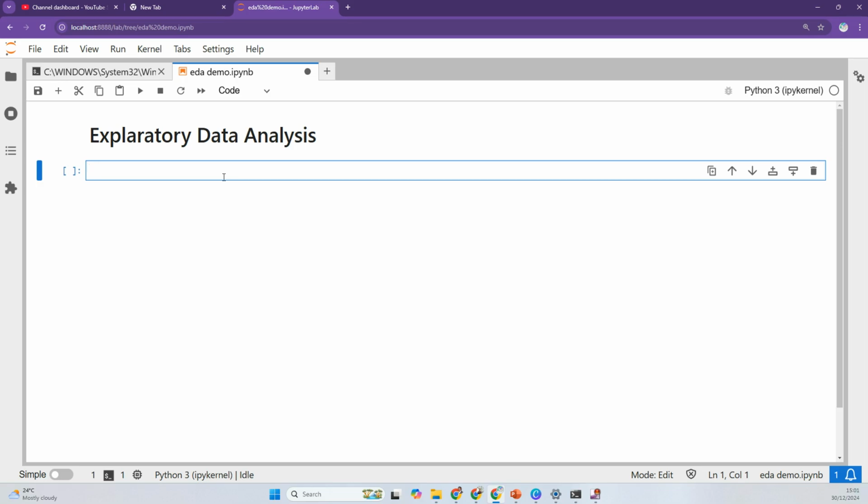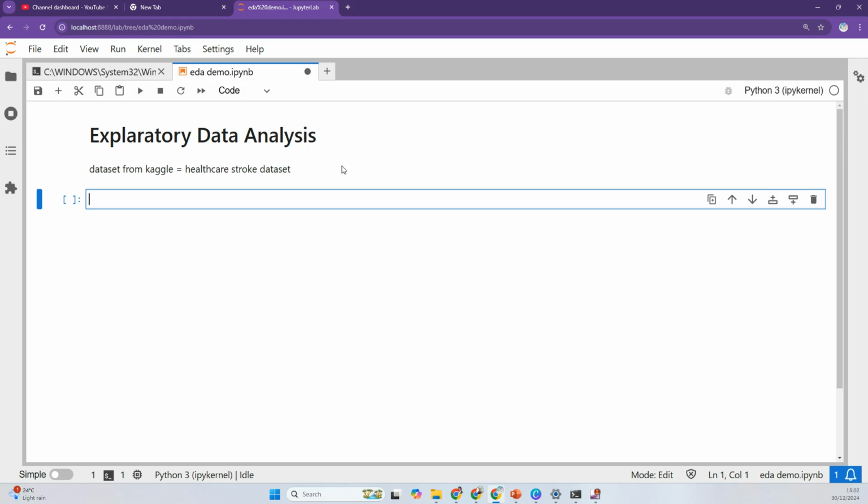So what we are going to do for the purpose of this lecture is make use of a healthcare stroke dataset that is found on Kaggle. So you can go ahead and check it out and download it.